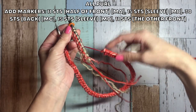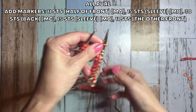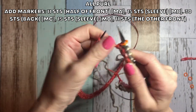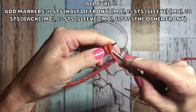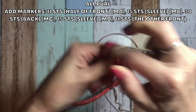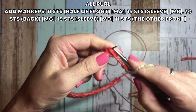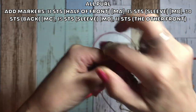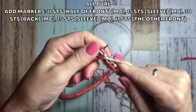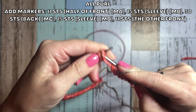I just knit 11 stitches and add marker A. That's half of the front. Then the next 15, I am going to purl, 15 stitches. That's going to be one of the sleeves. Then 30 stitches, that's for my back. Another 15 for the other sleeve. Then 11 stitches for the other side of the front piece. So again, this is my number.